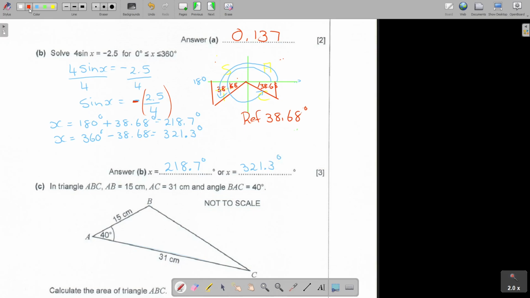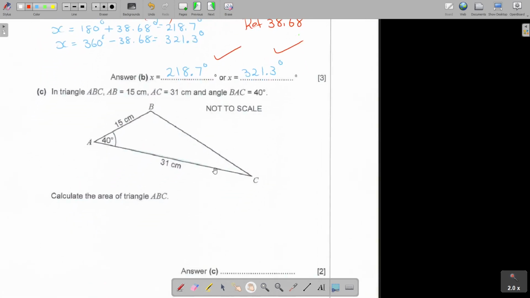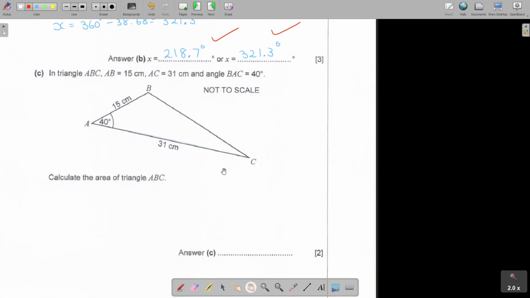Here they actually give 2 marks if your answer is correct, and 1 if you simplified that correctly. That's really not so difficult. They ask it very basic on this level. Then comes the last question of this page. They say a triangle, they give you 2 sides, they give you an angle, and they ask you the area. There's not a 90-degree angle, so it's not half base times height.